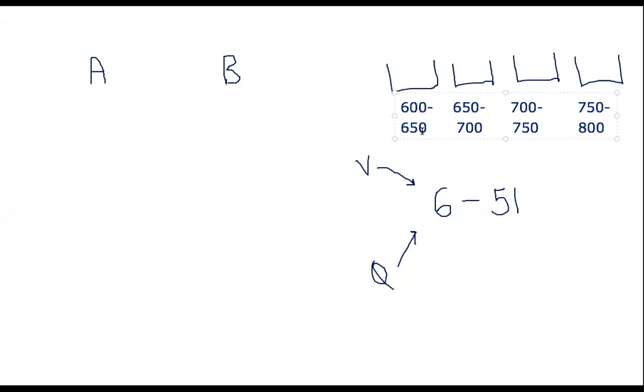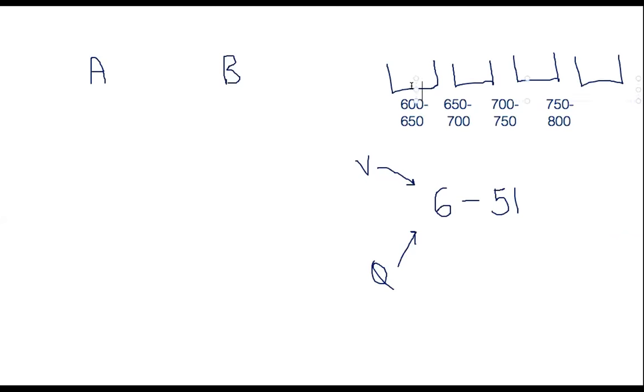At any given point, assume that a person is going to be in one of these 4 buckets. If they get less than 40% accuracy, they are going to be demoted to a lower bucket. So if he is in the 700 to 750 bucket, he will go down to the 650 to 700 bucket. If he gets more than 60% of questions right, the GMAT algorithm will think he's probably better than that particular level, so he gets promoted to the next level. And if he gets between 40 and 60%, well, no prizes for guessing, he's going to remain in the same bucket. So I'm just giving 3 possible scenarios.